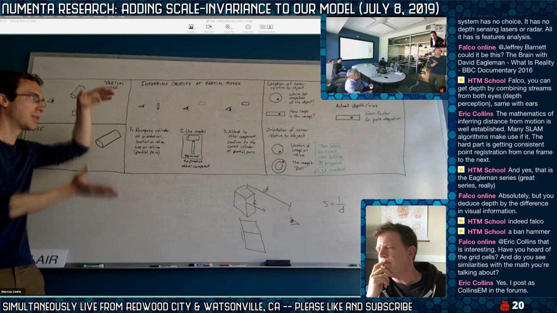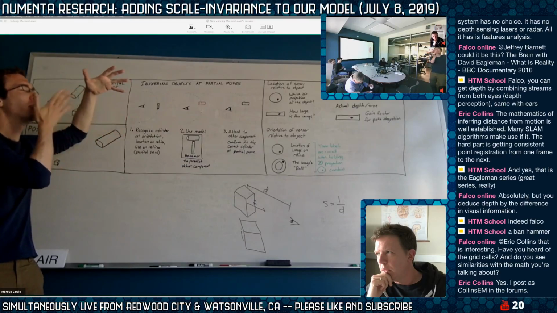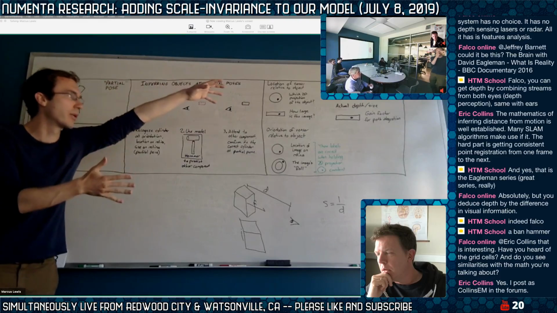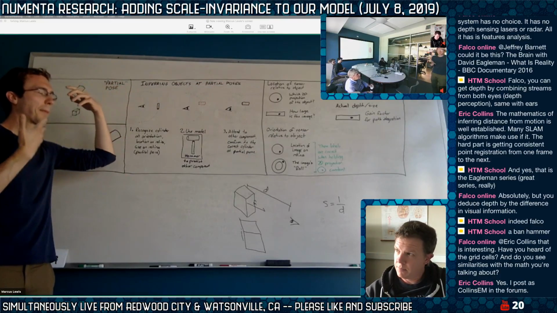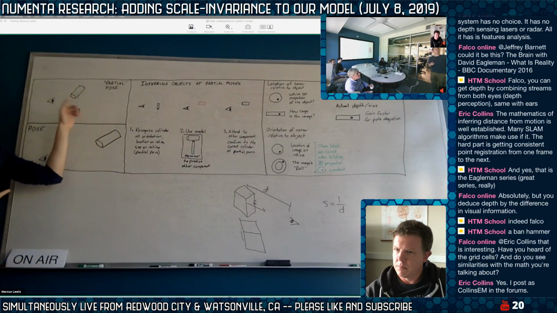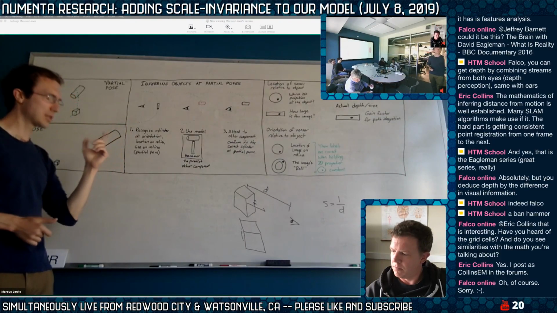Such that this big image, if you see a large cylinder on your retina, doesn't matter if it's actually a small one that's closer or a big one that's far away. It's the same partial pose. It's the same image on your retina, and that needs to be learned once.